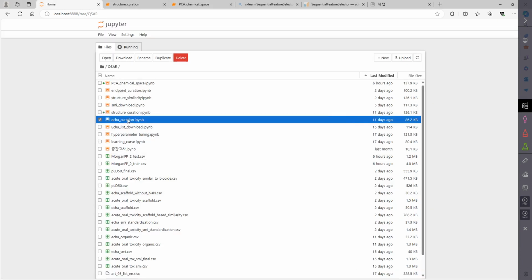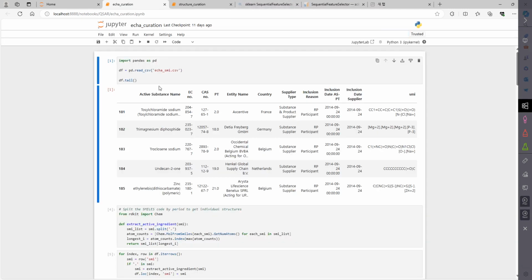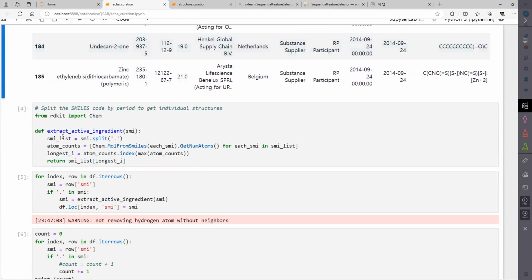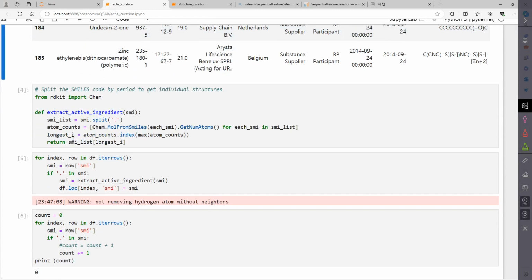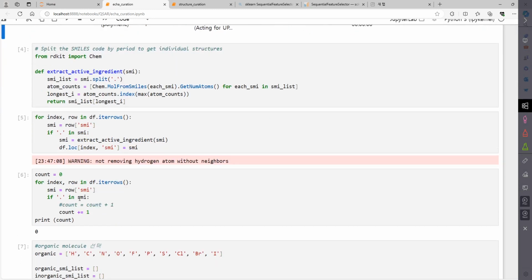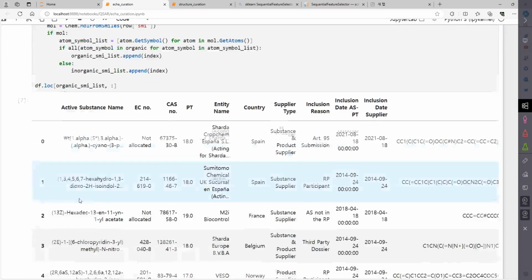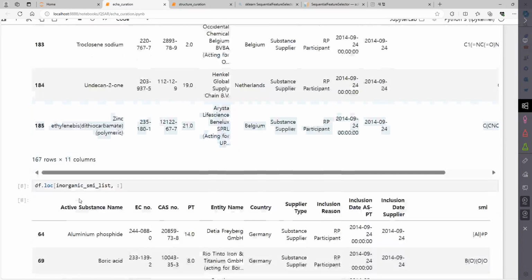So I'm here and I want to curate ECA as well. So you open the ECA file, and actually I'm doing the same. I just take the same function again and check if there are any inorganic molecules.